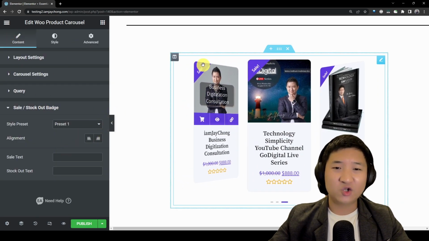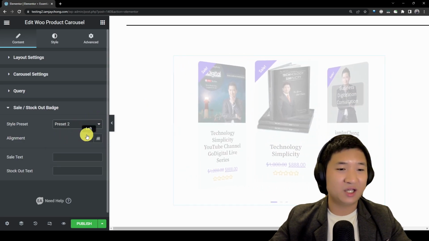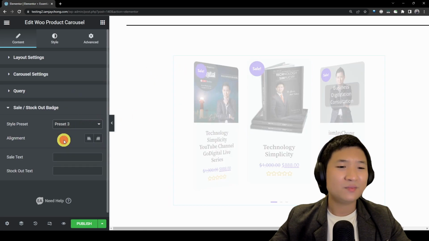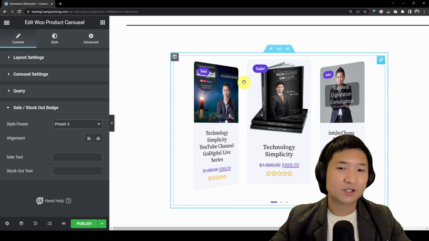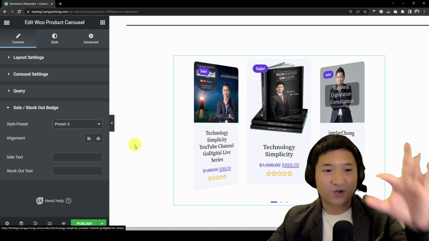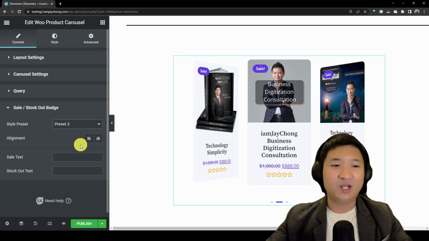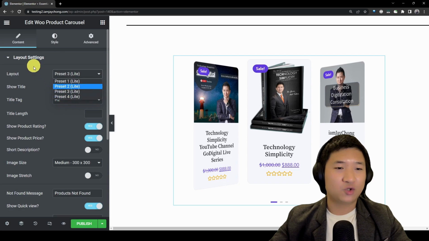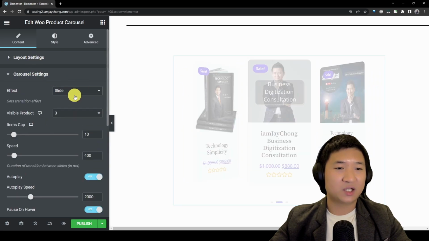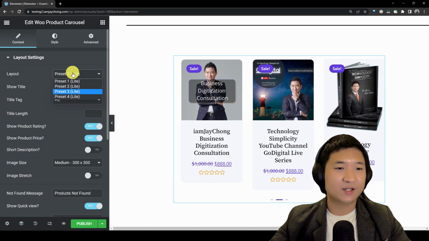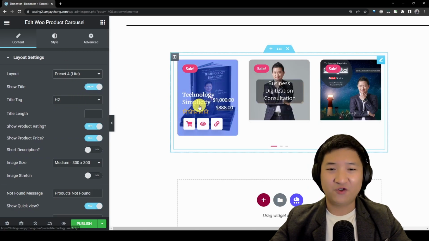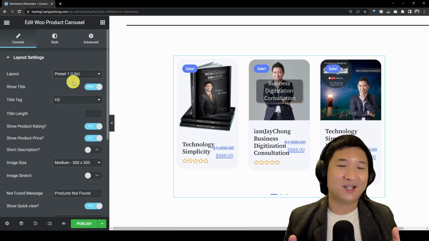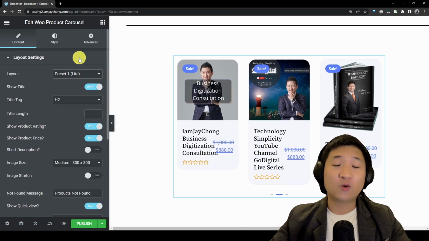And instead of showing sales, maybe you want to show something else, right? Let's see preset 2, how it works. Oh, so it's a round button here. See that? And preset 3 will be like, okay, it's like a small icon there and so on. So it's really up to you how you want to configure this part. Okay, so let's say I choose back carousel, I go back to slide form, and then let me try reset. This is something like this. Cool, right? So this is how easy it is, you can create a carousel for WooCommerce as well as post.